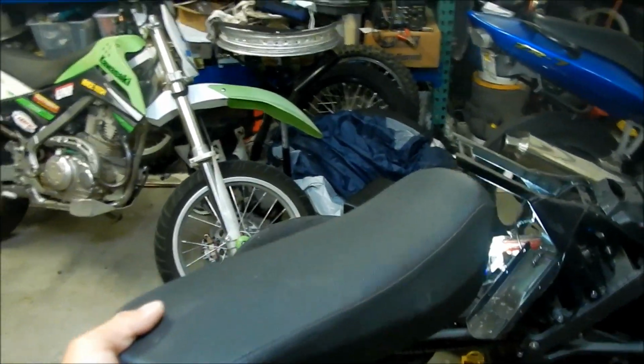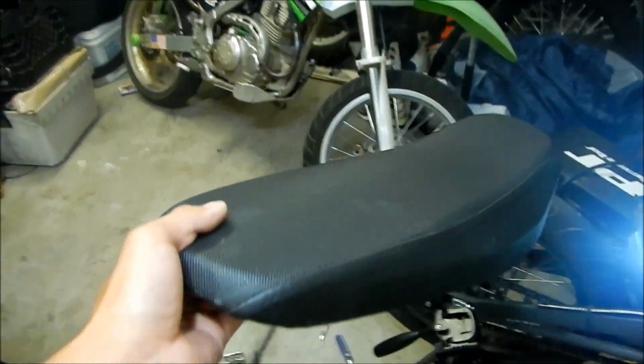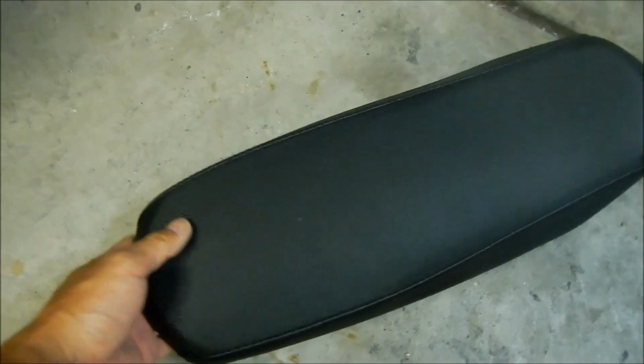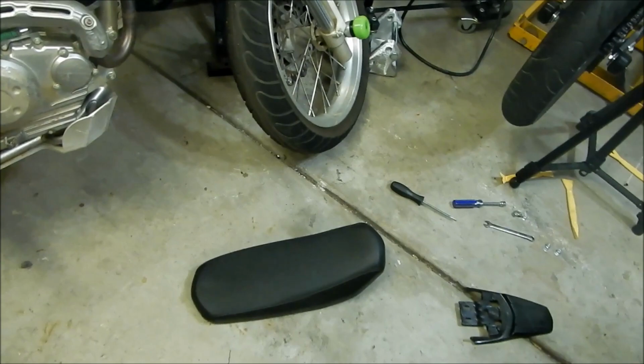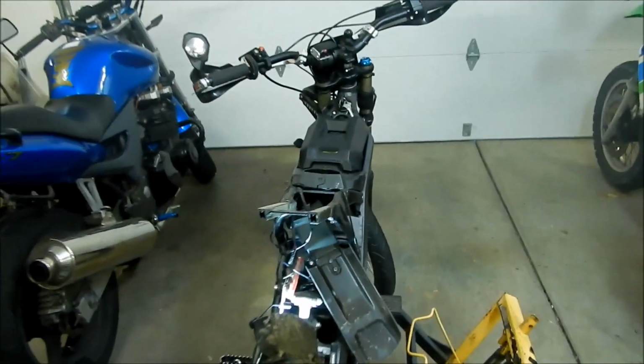This will be the first part of my Tugger Strap modification, or Tugger Strap upgrade for the Sur Ron Light Bee, and this will be a separate video on how to remove the seat on your Sur Ron Light Bee. So there we go. Got the seat off.